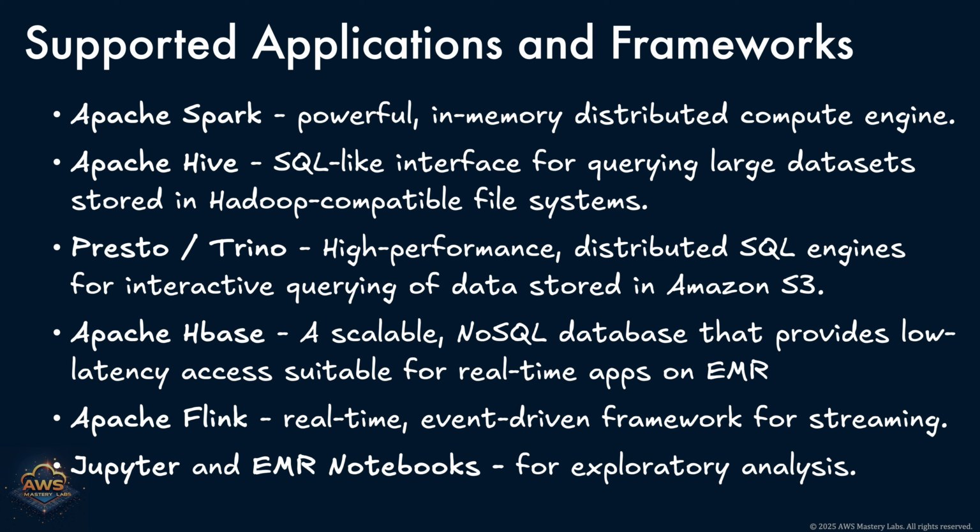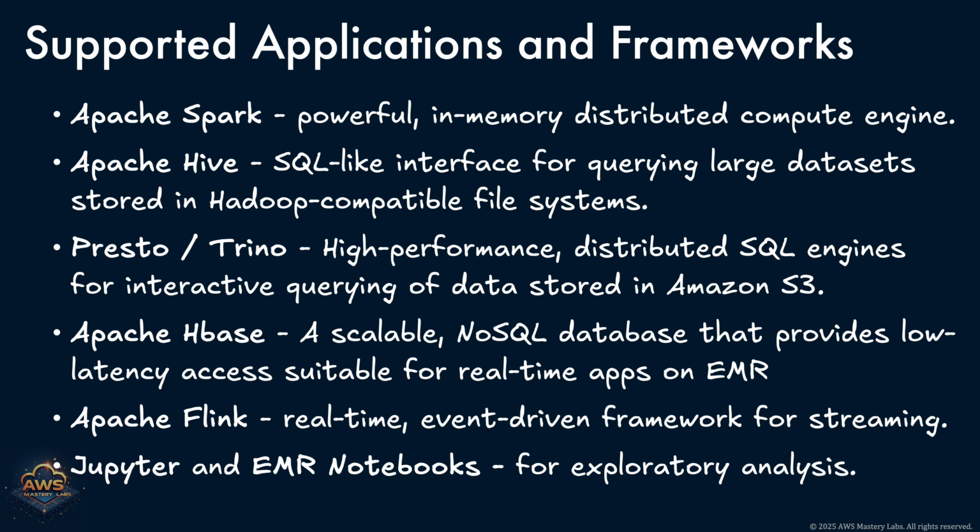For those leveraging traditional SQL-style data processing, Apache Hive offers a familiar interface. Hive runs seamlessly on EMR, supporting both batch queries and integration with data lakes on Amazon S3 through Hive LLAP and the Hive Metastore. If interactive querying over large datasets is your use case, Presto, now known as Trino, is a top choice. It allows analysts and engineers to run fast, federated SQL queries across S3, HDFS, relational databases, and more, without having to move data around.